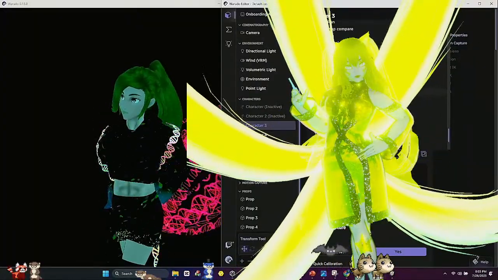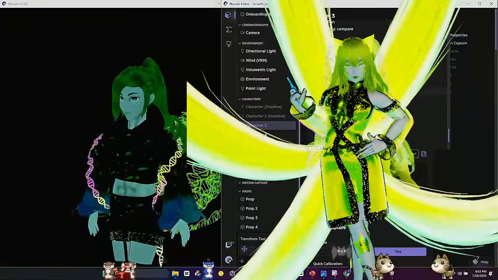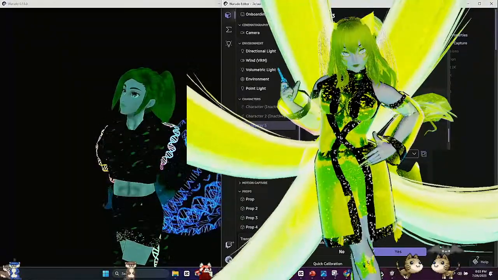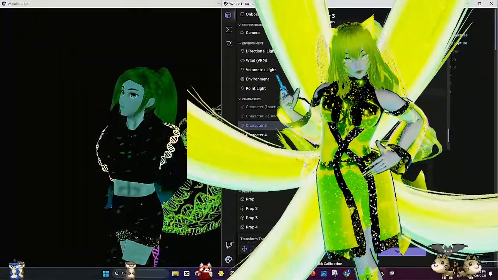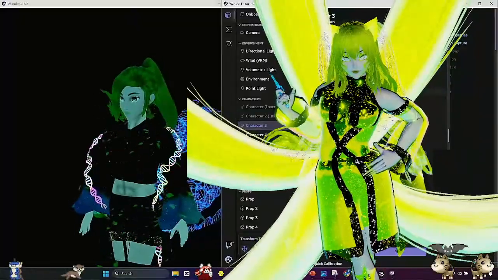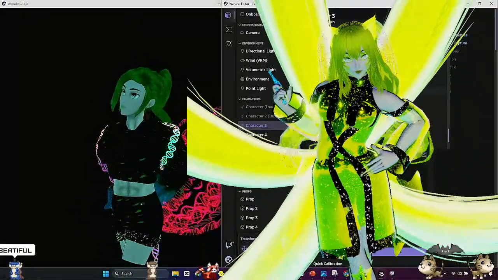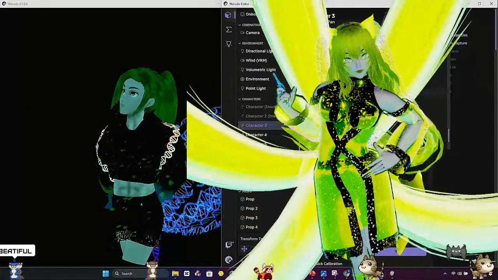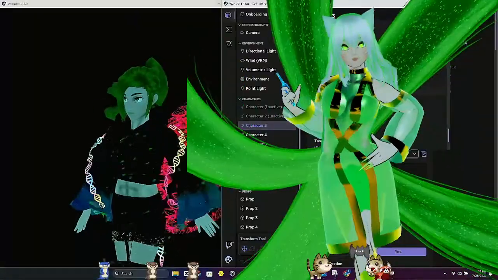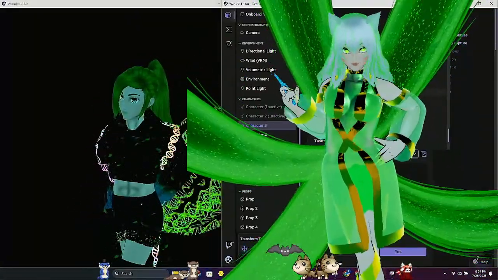This one is actually the least good out of them, but... Oh wait, I remember what its name is. This one. If you notice, the face is not tracking, that is because it is not using ARKit.